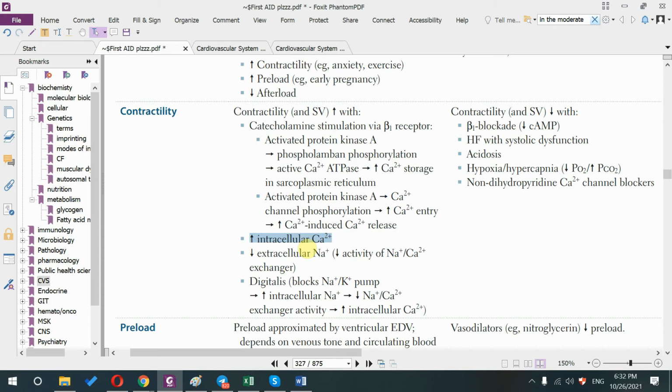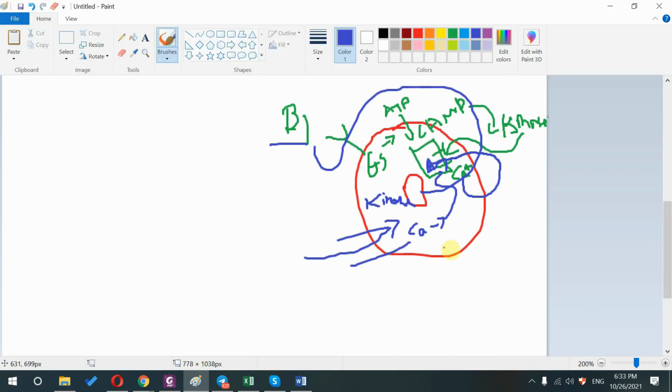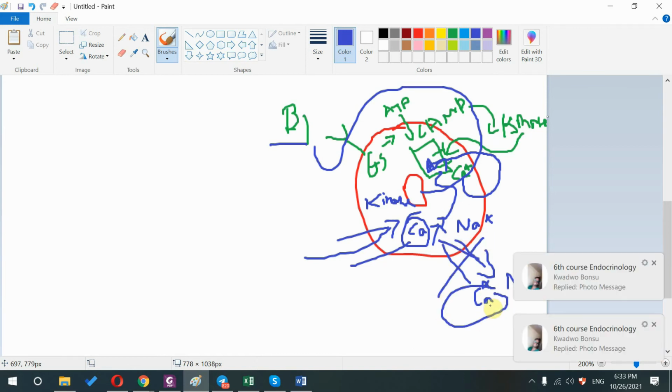Well, it goes something like this. Normally there is this exchanger, okay guys? Normally what it does, it takes sodium from the inside, puts it to the outside, and it exchanges it with calcium. That's what the exchanger does normally. But when the catecholamines are being secreted and all of this process is happening, you have plenty of calcium inside of the cell. You don't need more calcium. So the cell will be telling this channel, stop. I don't want any more calcium.